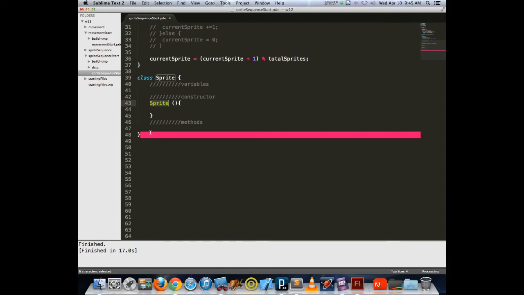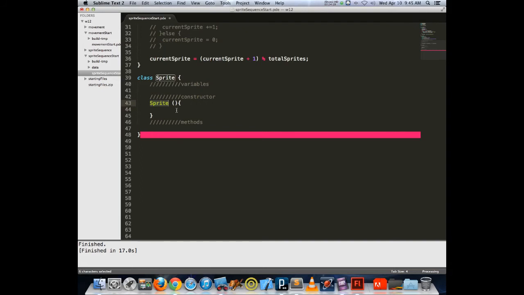There is no pre-built Sprite class in Processing, so we can use that as our name. In some languages, Sprite may be a reserved term because they have a built-in Sprite object, so we would have to come up with a different name, maybe image sequence Sprite or something like that. So you'd name it appropriate to what it's doing.